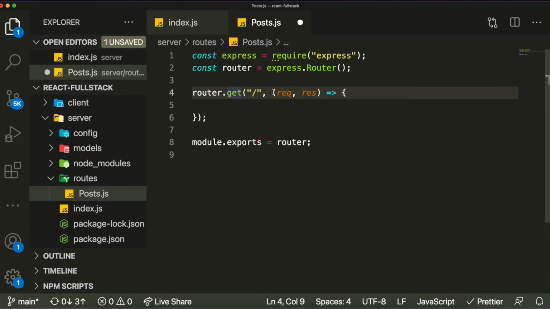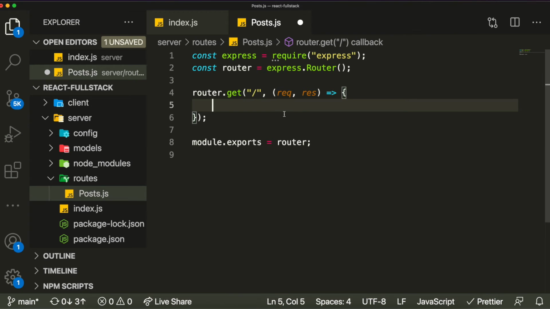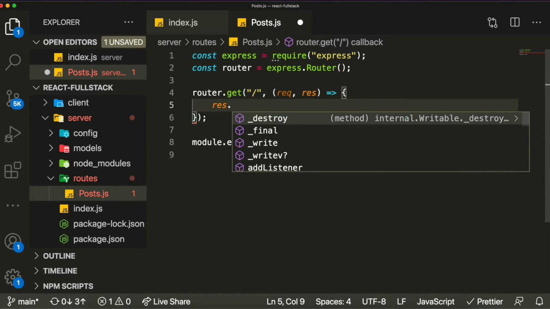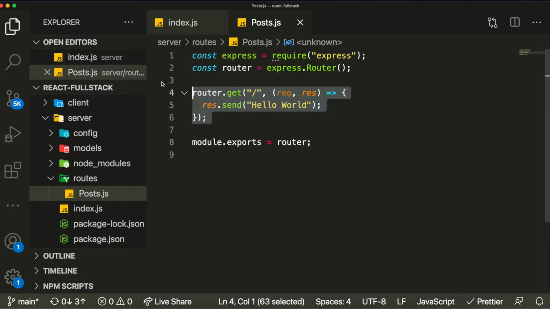So I'm going to explain what they mean, but basically we can use both of them right now. And if we want to display something as a response from our API request to this route over here, all we have to do is we just have to say res.send some sort of message. So let's send a message saying hello world, and you'll see that this should be working. If I refresh my page, yeah, it shows hello world, meaning that now we have a get request to this route over here that just sends a response saying hello world, which is great, right? We are able to test our API.